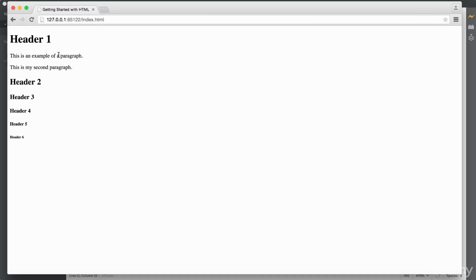And there we go. We have our 2 paragraphs here. They are a lot smaller text. They're not bolded. This is where the bulk of our information will go. So the header tags and the paragraph tags that we've used thus far are completely static. We can't click anything and have them take us anywhere else. And for that, we need a link.